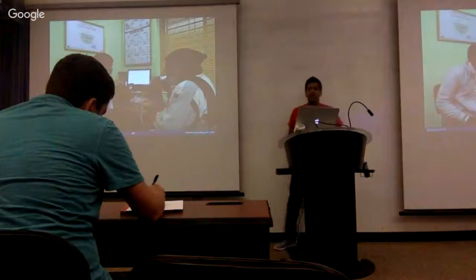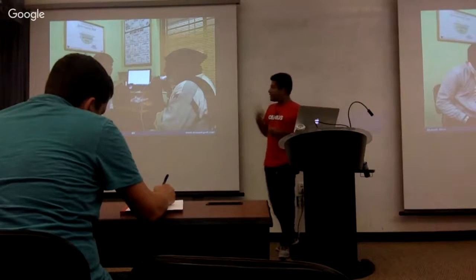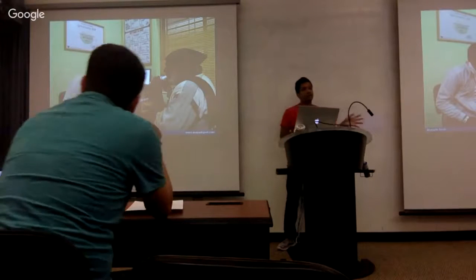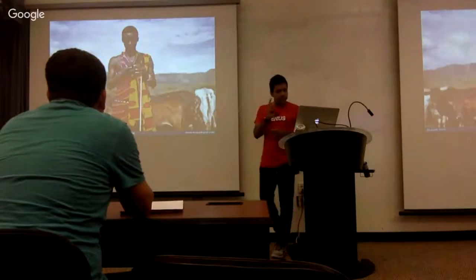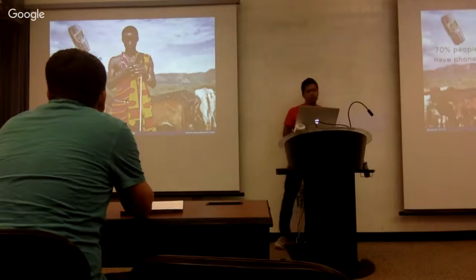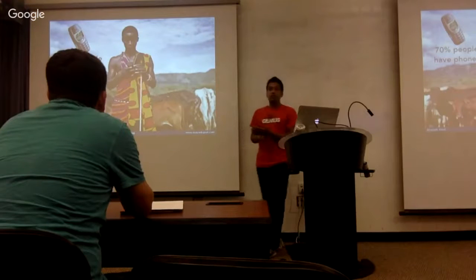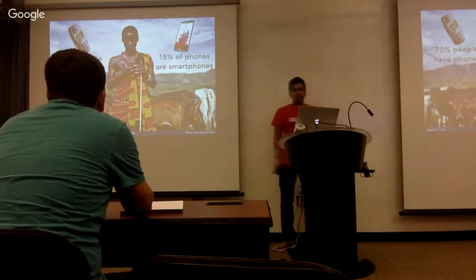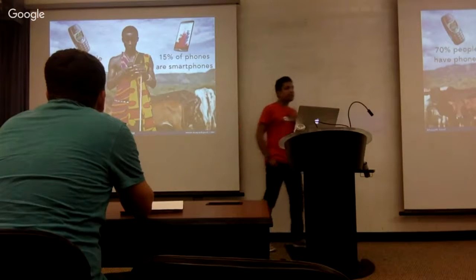And if we take the case of the developing world, there are many places that lack basic healthcare facilities. I recently visited this clinic in Bangladesh, where patients come from as far as 100 miles away, just because that's the nearest option for them. And one thing that is common between the developed and developing world, to a large extent, is the phone. More than 70% of people in sub-Saharan Africa and South Asia have a phone now. And almost 15% of these phones are smartphones.